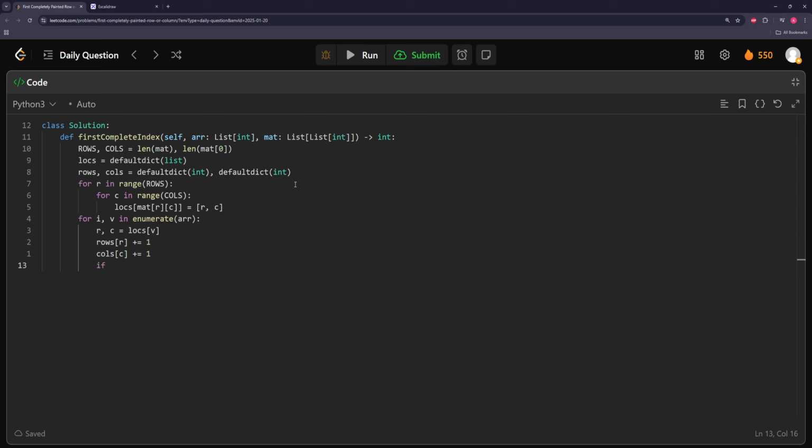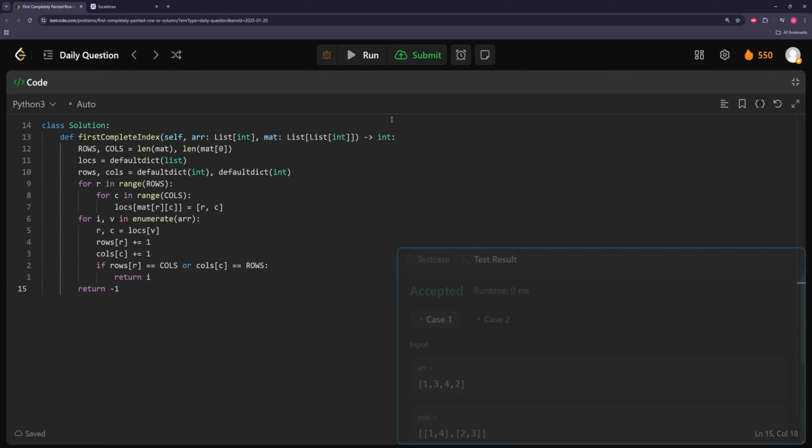So in order to have a full row, rows row needs to equal the number of columns, or columns column equals the number of rows. That means we have the full row or the column painted. We can just return i. And we can return something here as a default, but we should always have something painted. So yeah, I think that's it.